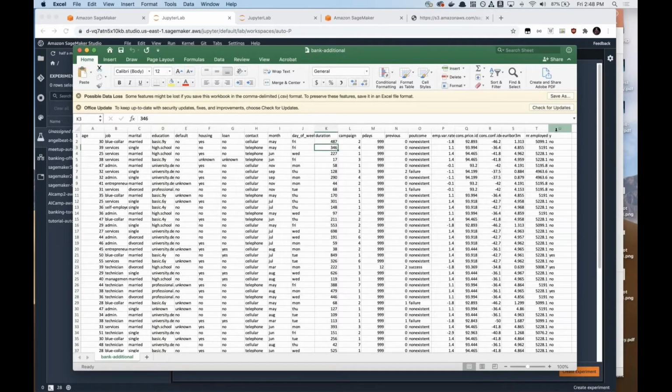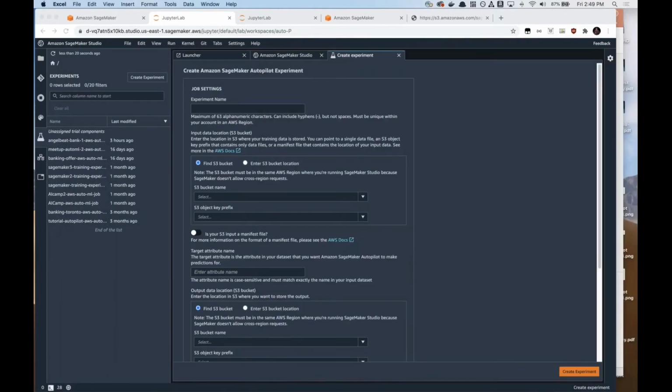So the rightmost column over here is if the customer said yes or no. All of the other columns here are different details of the customer, their age, their education, and other little different pieces over here, how you can get in touch with them. And then at the end over here, you can see whether they accepted that marketing offer or not. Now, the idea of this is we want to be able to put the pieces of data of a new customer and get back the results. Are they going to accept that marketing offer or not? And this is what we're going to use Autopilot for.